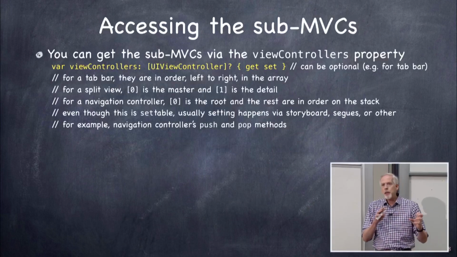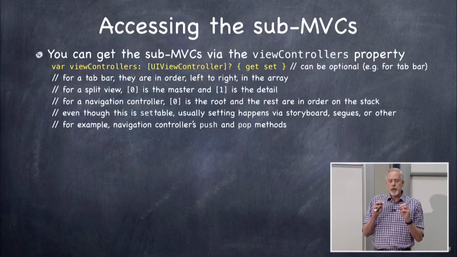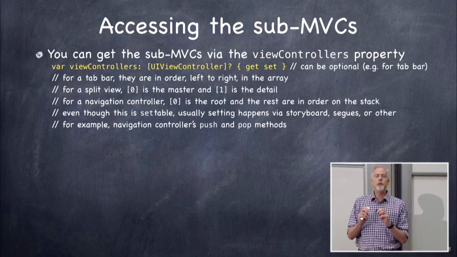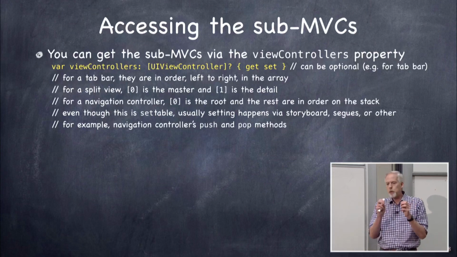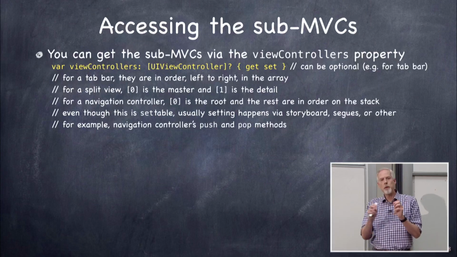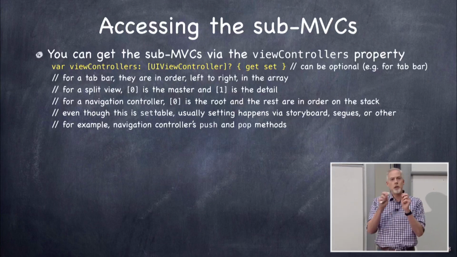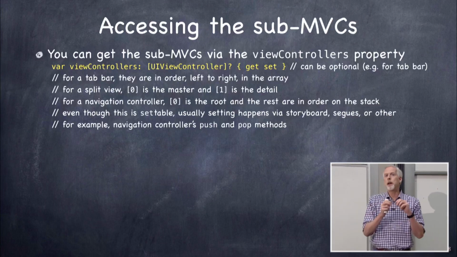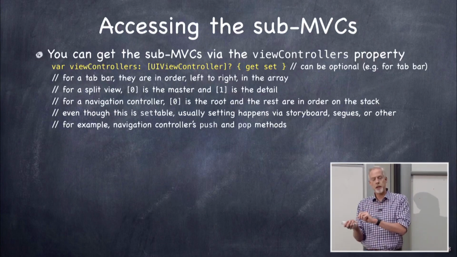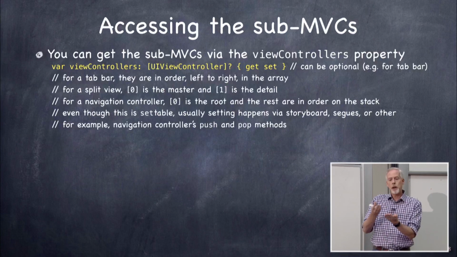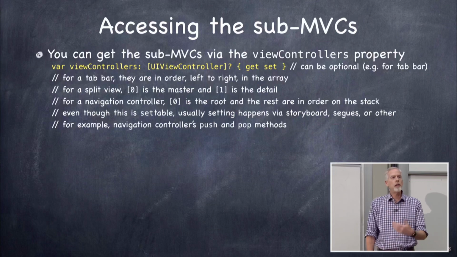How do you get at them? Okay, it's really easy actually. Each of those three different kinds of MVCs has a var called view controllers. It's just an array of view controller. So for a tab bar, it's just the view controllers, 1, 2, 3, 4, in order, I think, from left to right, the tabs. If it's a split view controller, then view controller sub 0 is the master, and view controller sub 1 is the detail, or sometimes we say the first thing in the array is the master, and the last thing in the array is the detail. And if it's a navigation controller, then view controller sub 0 is the root view controller, and all the cards lined on top are the other view controllers in the array in order. So that's how you can get at all the view controllers that are in one of these MVCs of MVCs.